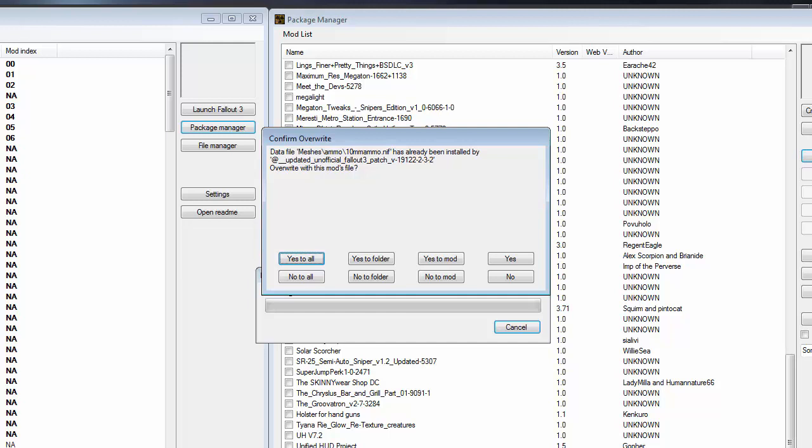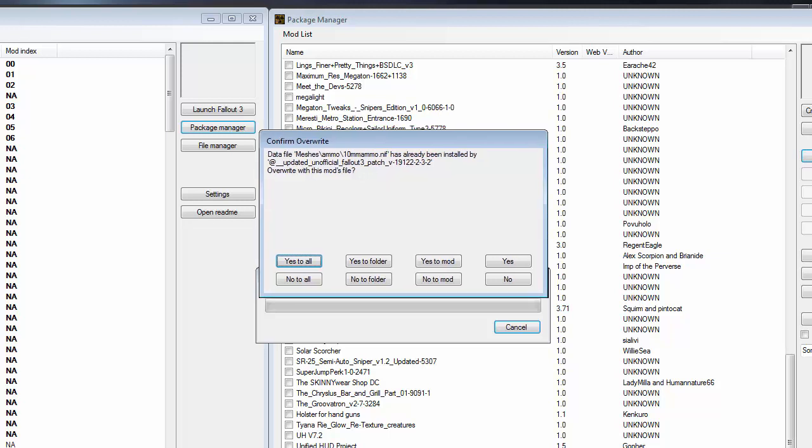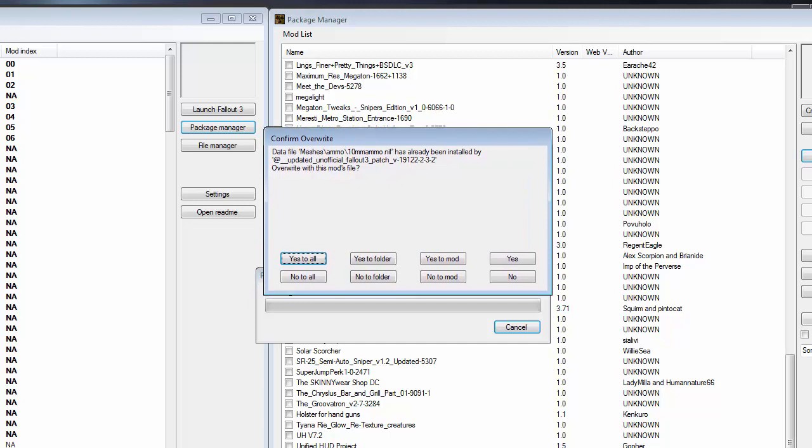Or if you're doing, like I showed you before, the Firefly Ranch. Don't ask me why I'm having a hard time saying that. Anyway, some of those files are taken from vanilla assets. Some are not. But whatever assets are incorporated into those other mods, they could be overwritten here. And this is your warning.